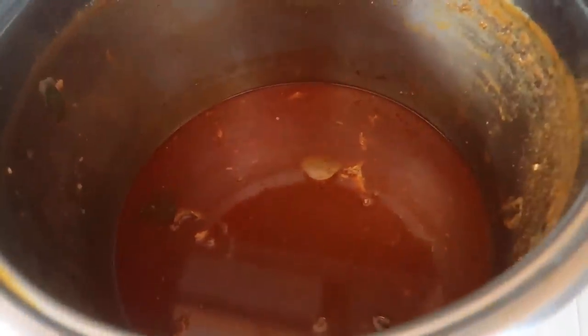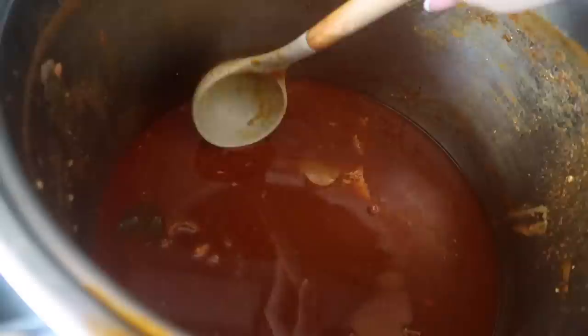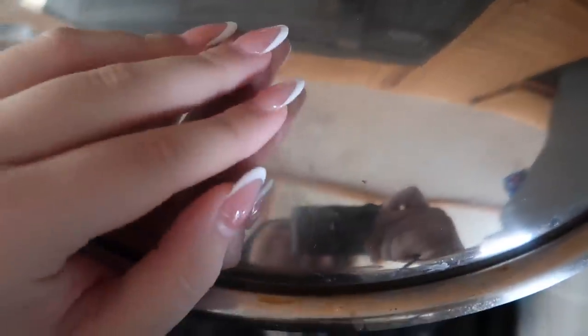Good morning, you guys! I'm heating up the pozole. We learned this time because for Brian's birthday my mom made green pozole and it went bad because we hadn't heated it up in the morning. So I'm excited to have this for breakfast. I just got out of the shower. I just want to say that yesterday was so crazy — I was not expecting what we experienced. It was literally what I pictured when I was younger of how Halloween really was. The peak of trick-or-treaters was from about 5:30 to 8 p.m., and after that it really slowed down.